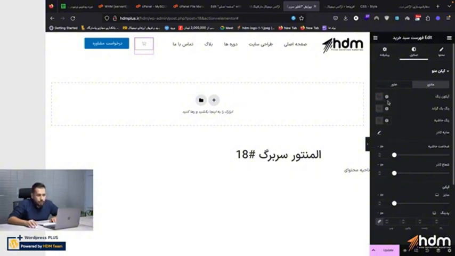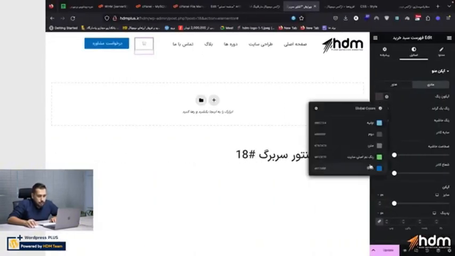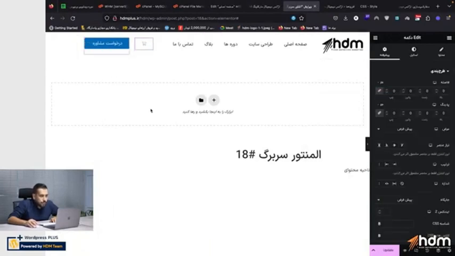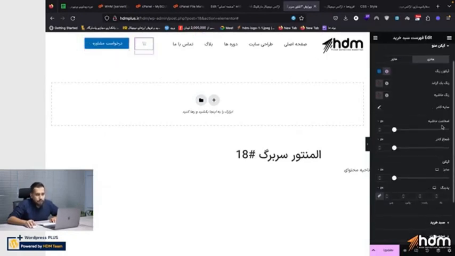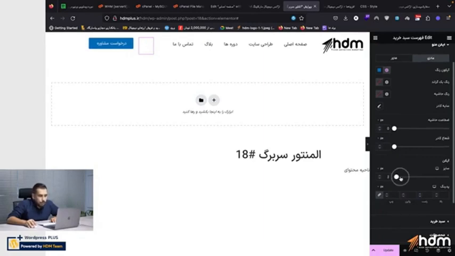Now it comes to the styles. It asks, "Sir, what color do you want it to be?" It says, "I want the icon color to be blue." I have now selected it. For example, a color is specified. Now it has a border and a series of items that we should be able to remove. It asks, "Do you want a background color? And what about the border color? How thick should the border be?" You can choose these. I set it to simple. I can even adjust the radius of the box and the size of the icon based on my needs. This amount is okay for me.